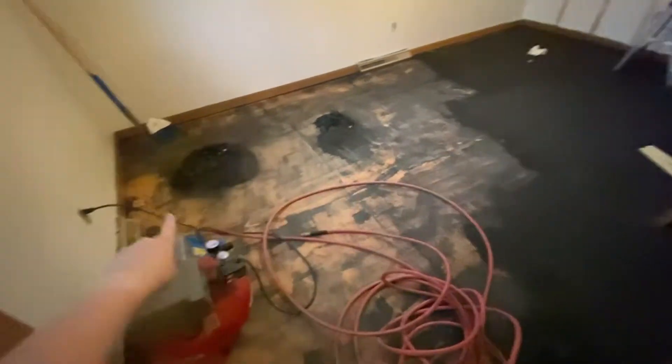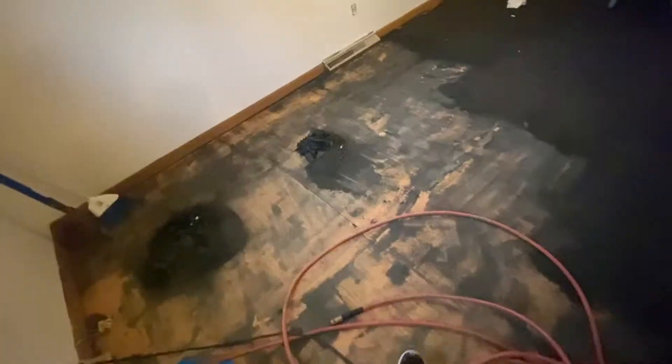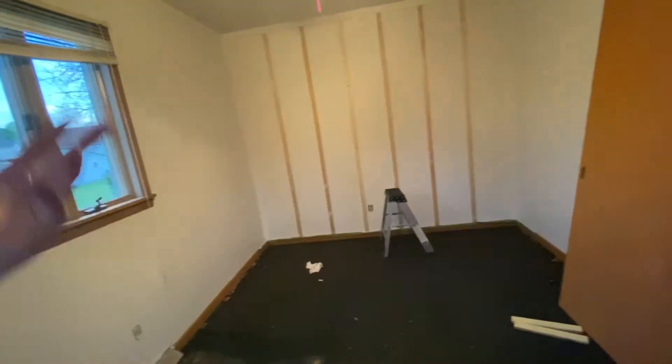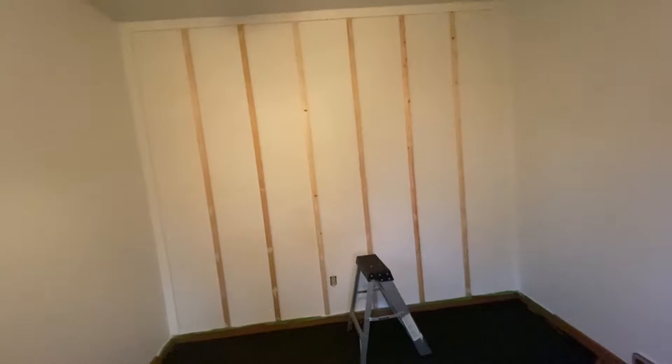I want to give an update on what we've done. I think I mentioned in the last time I filmed that this hallway was done, or we were almost finishing it. So they're working on scraping up the disintegrating carpet because it was really old. Once they scraped this all up, we'll be putting new carpet back here, but we haven't picked out what yet. And they are putting up batten board right now — it's not the original batten board design but it's the same type of wood. We decided to go vertical in here because I really like how it looks, and we're painting this all navy. This is going to look amazing. So this is our room.